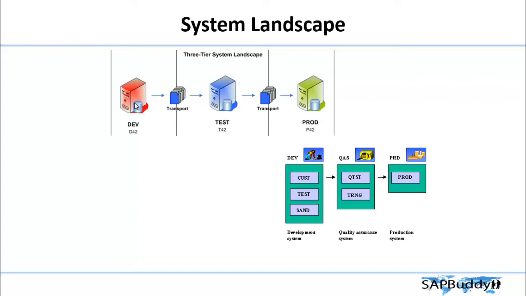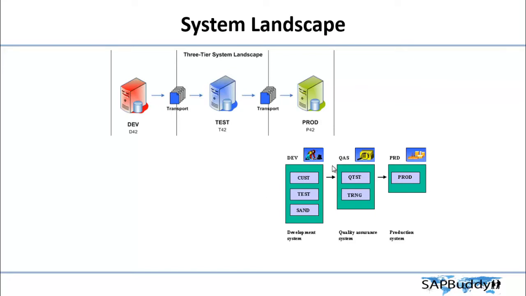So let's say you have a system, or you are working in a company where you have more than 5,000 users working in the same ERP system. In that case, you have no way to make any changes in the productive system. Anything that goes wrong during the period when you are making the changes will affect all the users and it will affect your system itself. It can also affect the data of your systems.